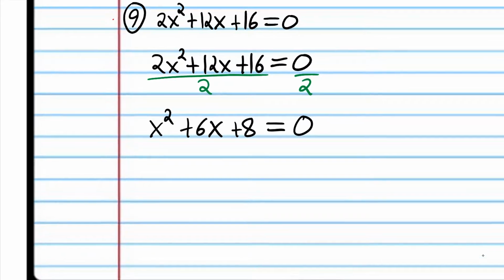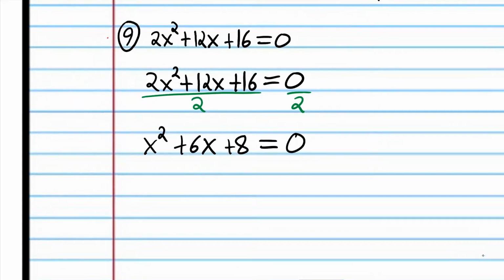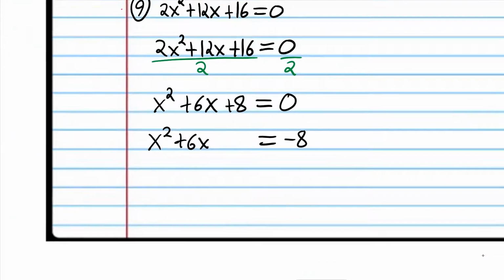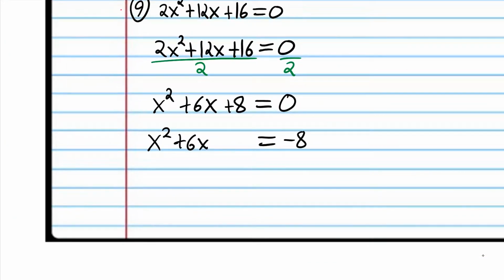Okay, so at this point, we've gotten rid of that 2, and now we're ready to do the same thing we did in the previous 6, 7 problems. Again, we're supposed to solve by completing the square. We could actually factor, but that's not what this part of the class is about. We need to learn how to complete the square. So we're now going to rewrite as usual. You don't really have to rewrite this step, but I'm doing this to show you. So now we're going to take 6 divided by 2, we get 3, square 3, we get 9.